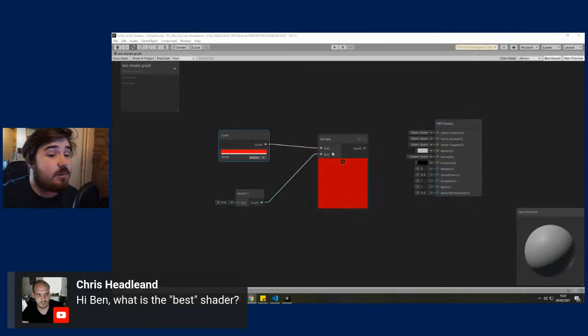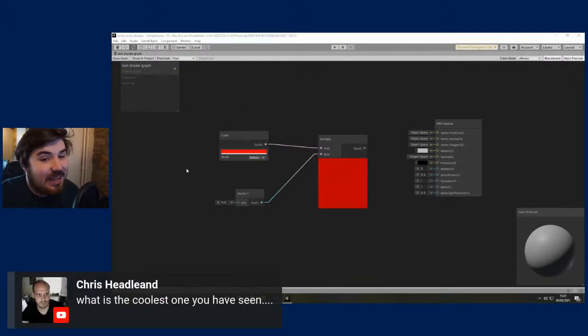There are all different types of shaders out there. I've seen some amazing ones. Oh, what is the coolest you've seen? Well, I think, oof, that's a good question. I think I've seen a shader which takes the entire scene and renders it as a pencil drawing, which I found amazing. I've seen some really cool water shaders, so making realistic water, that's also a very cool thing. Toon shaders, so creating cartoon effects, that's also a very interesting thing.